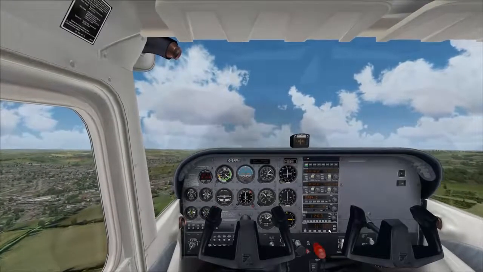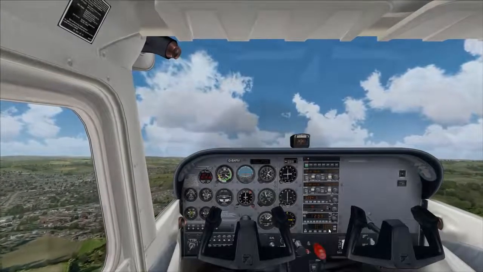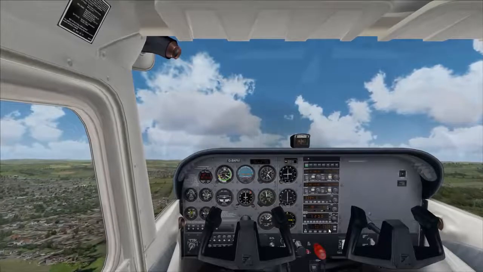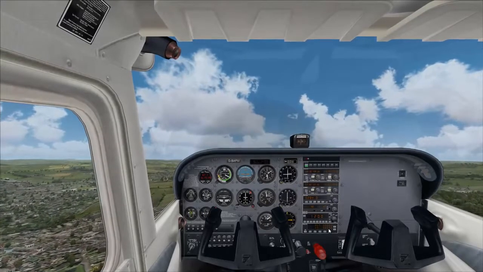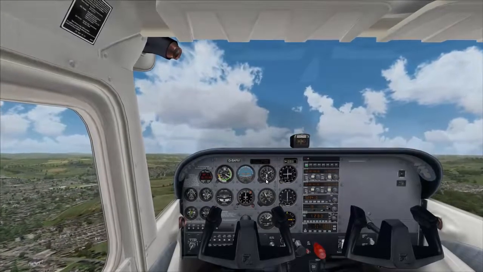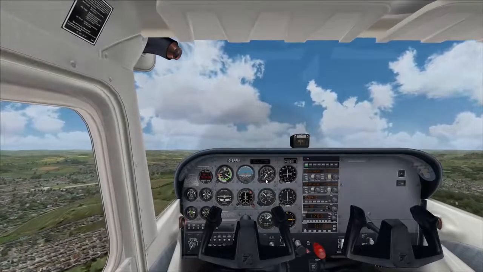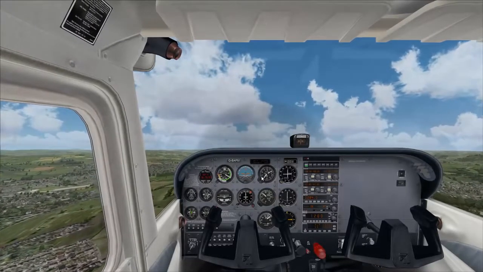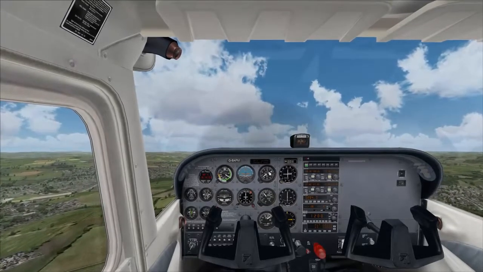At this stage we're not making any turns, we're just flying away from the airport in the direction that we took off from, trying to maintain 80 knots with our trim, and keeping an eye open for when we get close to this 2,000 feet. We've got 500 feet to go, so I'm going to start to nose down a little bit, and now we don't have to concentrate on the speed so much, we're concentrating on making the aircraft fly level at 2,000 feet.